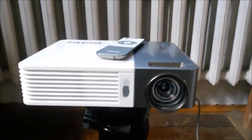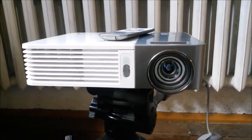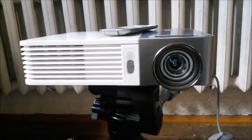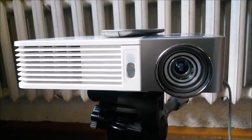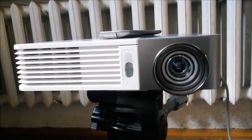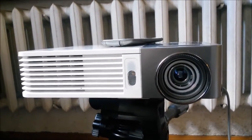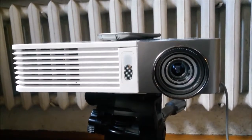Another plus is that since this is an LED projector, it has quite fantastic colors — very vibrant and vivid, thanks to the LED. And it also doesn't have the annoying color wheel that classic projectors used to have. So there's no flickering; the image is absolutely still with no flickering at 60 Hz.